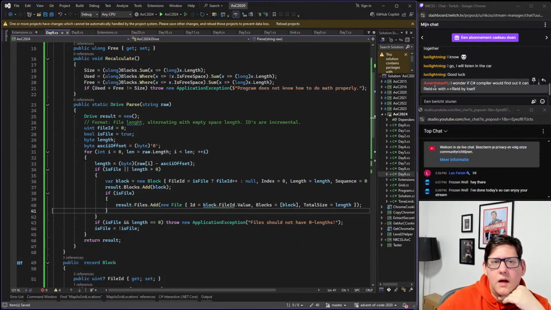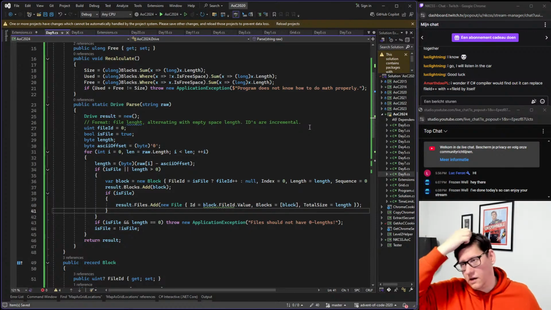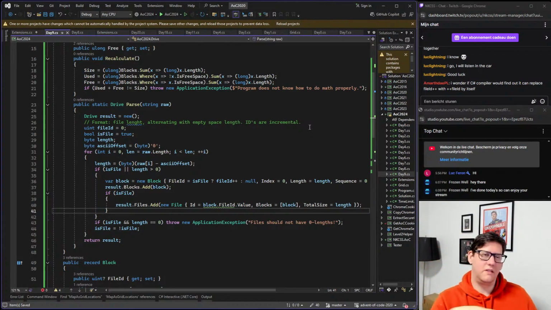Let's see. Amartya says, I wonder if the C# compiler would find out that it can replace the ++ field by itself. Maybe. And for those that don't know, if you do number++ versus ++number, the latter is better when you don't use the value, because the postfix has to do an extra operation.